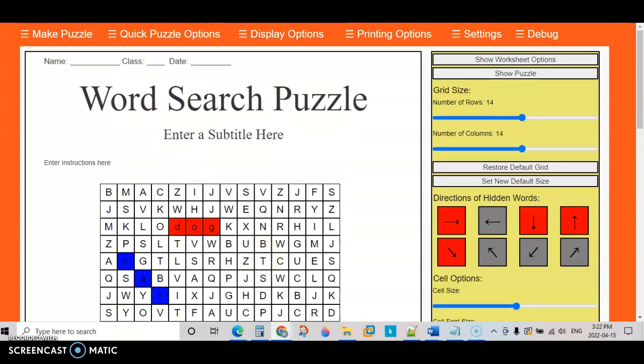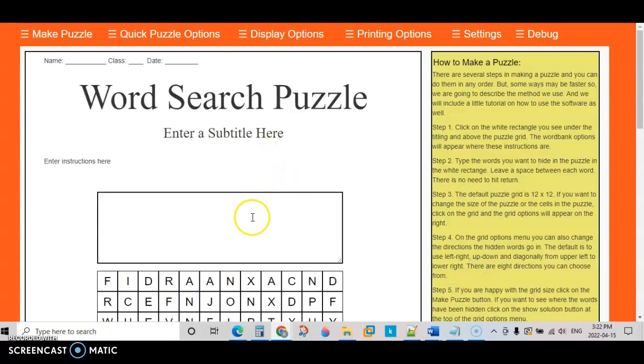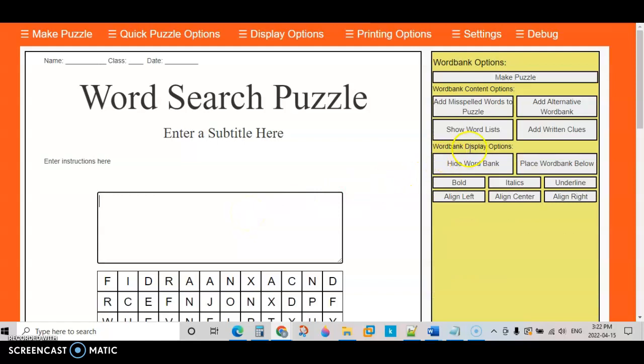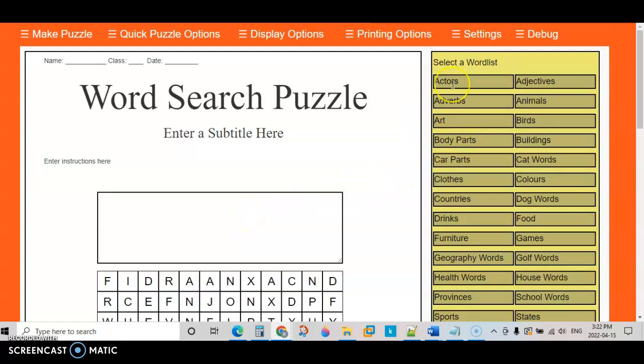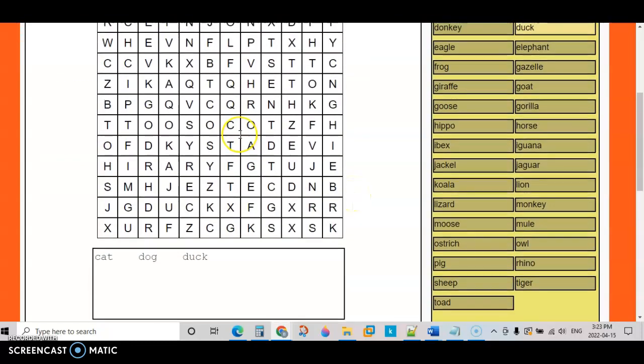Now, if that is not quite what you want, you can, right? If you don't want to spend all that time typing, you can use our prepared word list, right? We have word lists on many subjects, adjectives, animals, birds, and let's just do animals again, and click on cat, and cat appears in the box, and dog, and dinosaur, and duck, and then you think, oh, dinosaur, that's too hard for the kids. You can take that out, and you go up and hit Make Puzzle again, and you've got a puzzle, as simple as that.